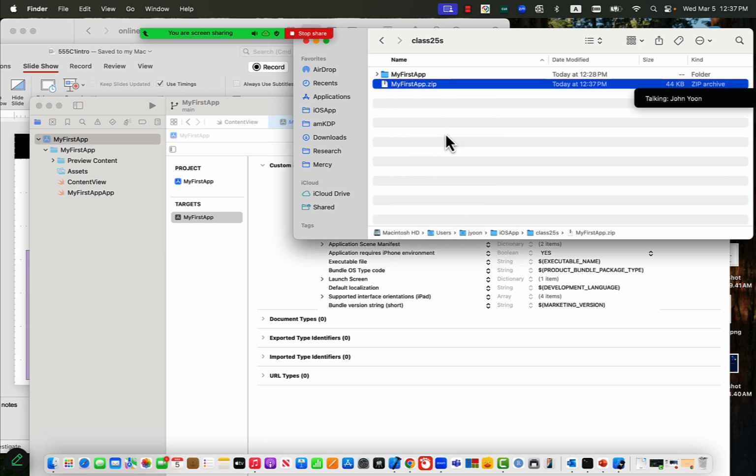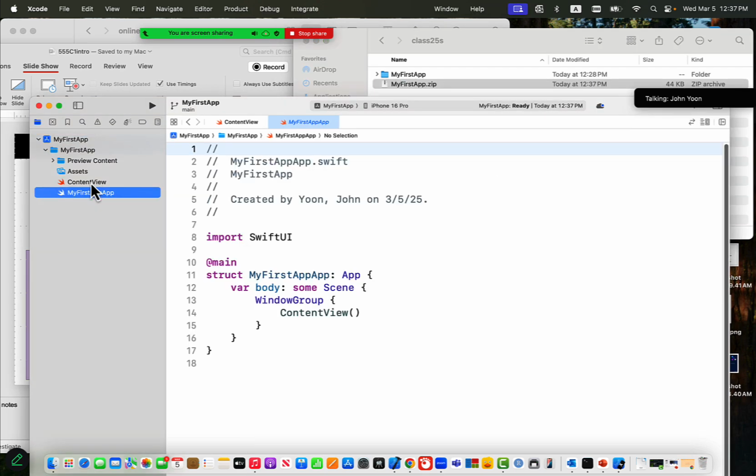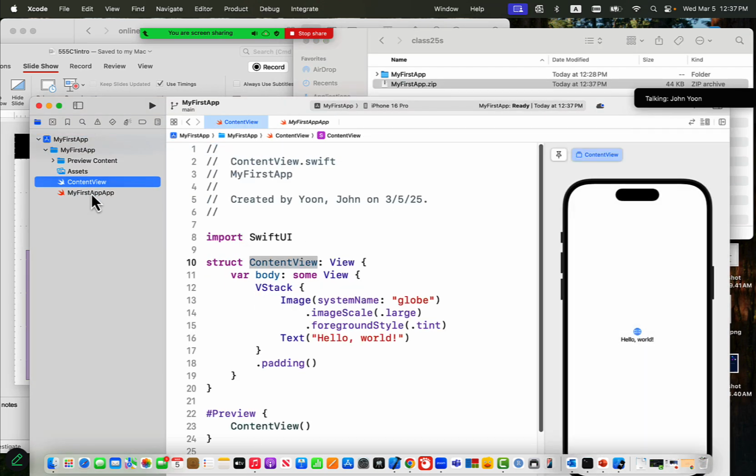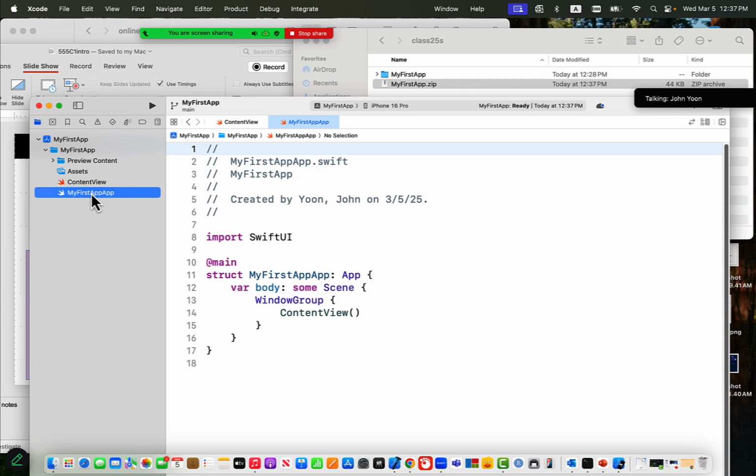Click that. This zip file needs to be submitted. That way I can evaluate it at my site. If you submit this content view or any specific files, then it's not going to work. In my case, all bundles should be submitted.